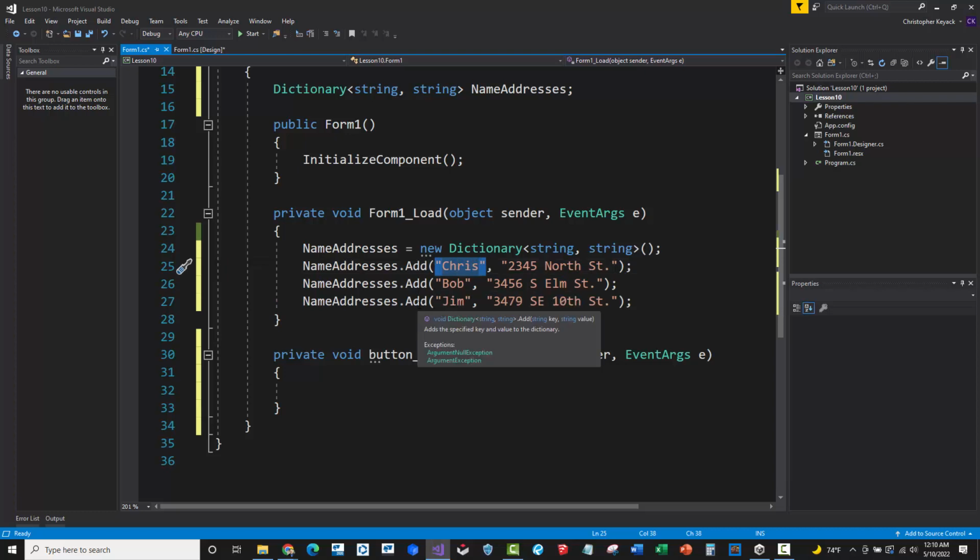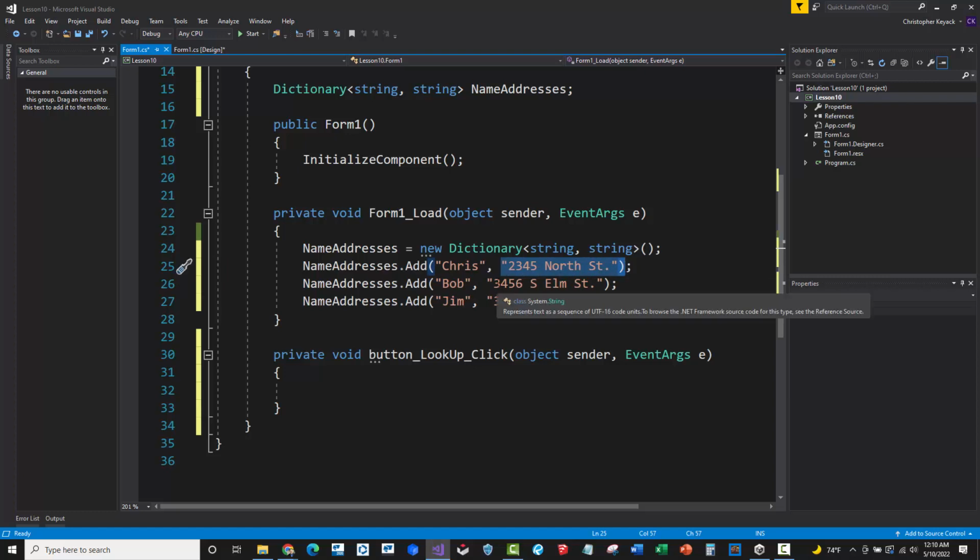You can't have two Chris's in here. So the key value has to be unique. The value that's associated with that and returned in the dictionary can be the same, you can have multiple 2345 North Streets, like multiple people could live at that same address, but the key that you're using to look up in the dictionary has to be unique, okay?